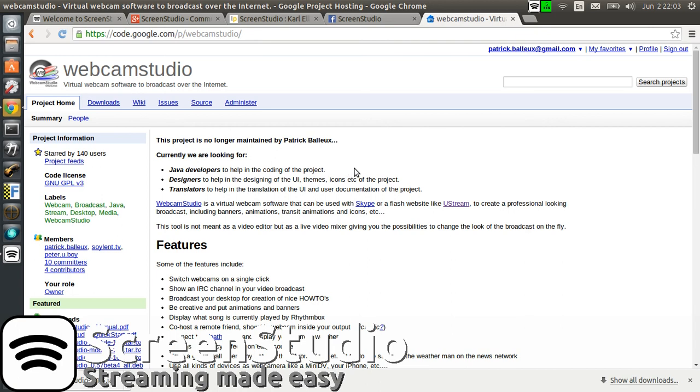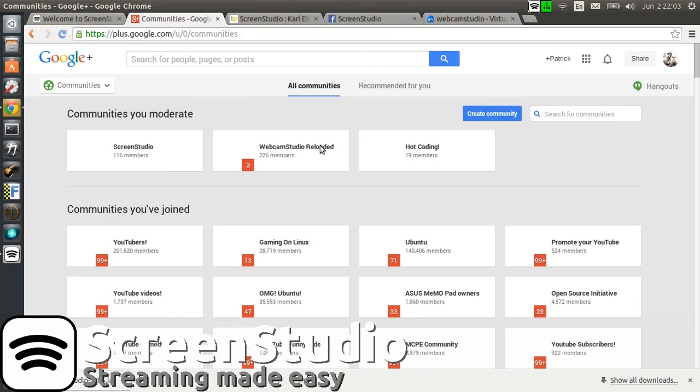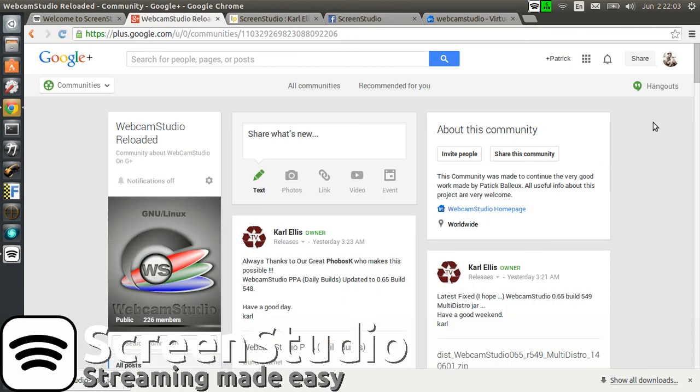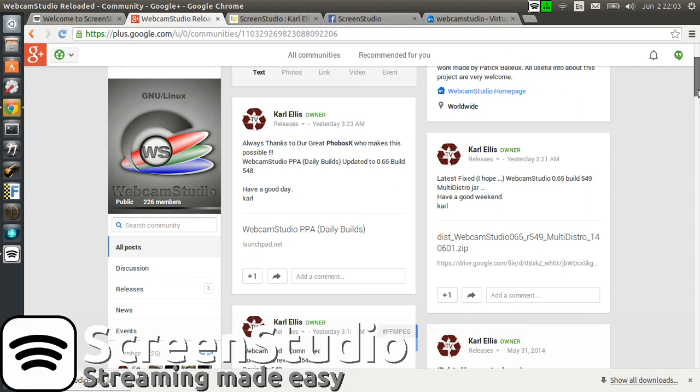But you will need a really fast computer. It's more for creating a show than ScreenStudio is, and Carl Ellis is the owner of the project. He's doing a great job. He also has his community on G+, and if I remember well, it's called Webcam Studio Reloaded. You should have a look. It's really great software, and what ScreenStudio cannot do, Webcam Studio will be able to do.